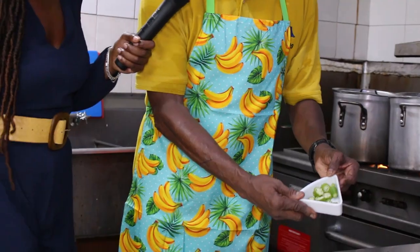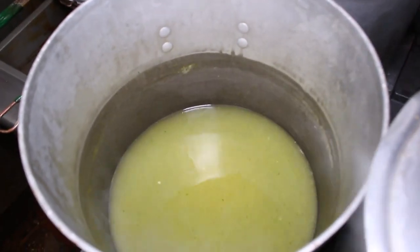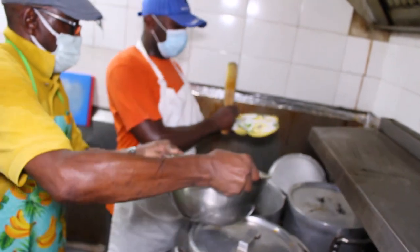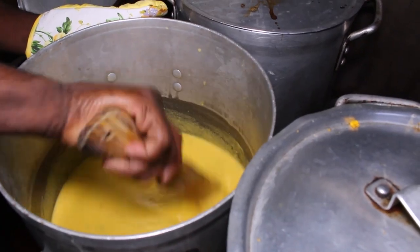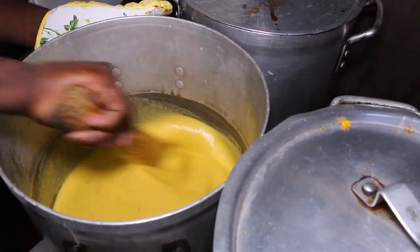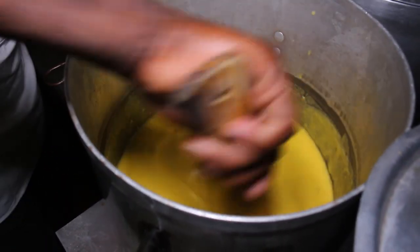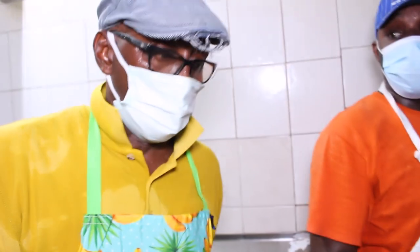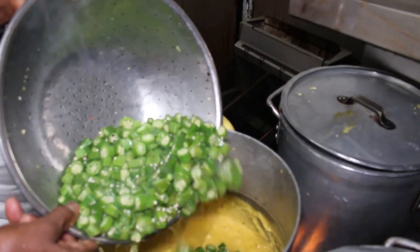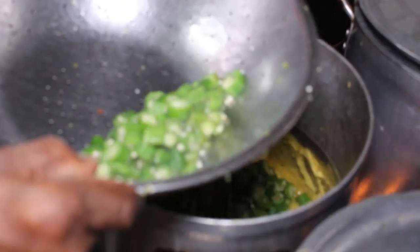Then we cut it like this. Once the okras are boiled and softened, keeping about a quarter of the liquid, this okra liquid is placed back into the pot with the soaked cornmeal, stirring with what we like to call a cuckoo stick. We want to stir it to get out all those lumps. Then we cover it, and when it comes to the right consistency, we add the okra back in and stir it into a firm body. And that's all about cuckoo.